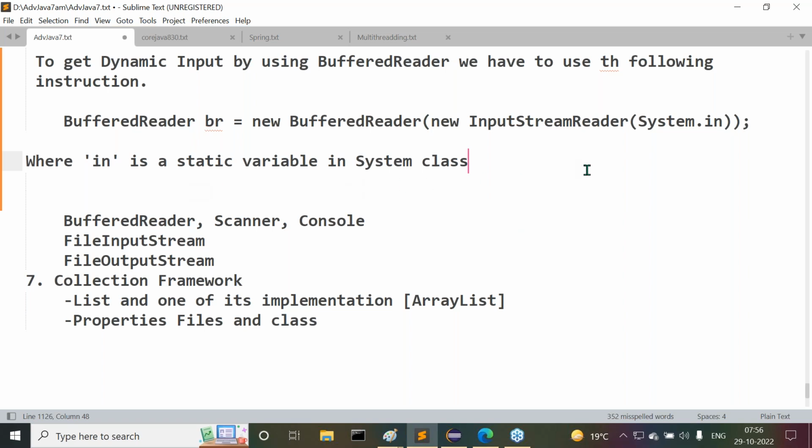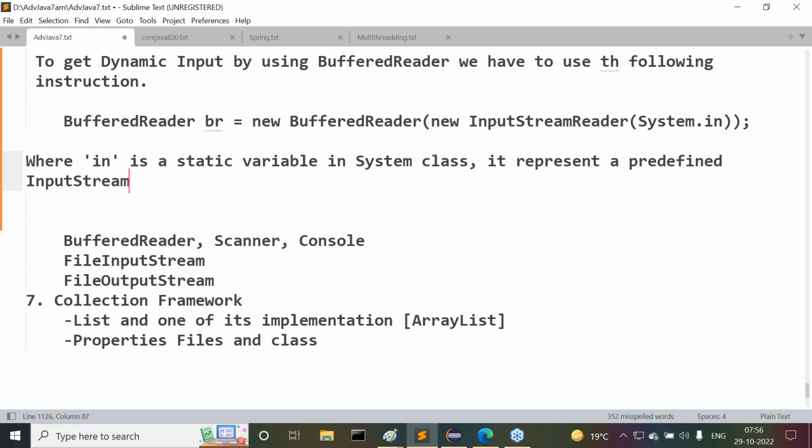In is a static variable in the System class, and it represents a predefined InputStream object. Is InputStream byte oriented or character oriented?